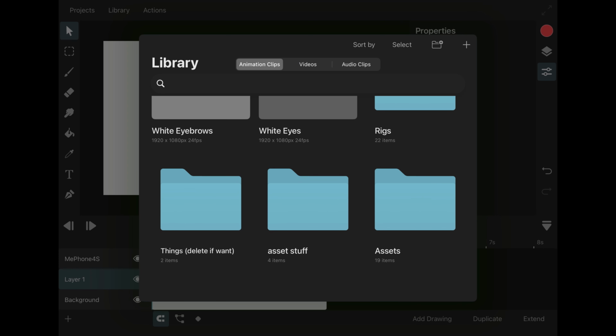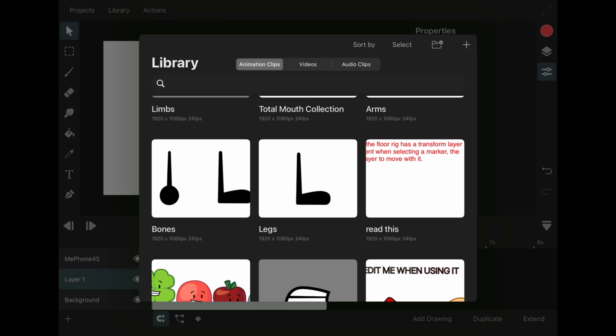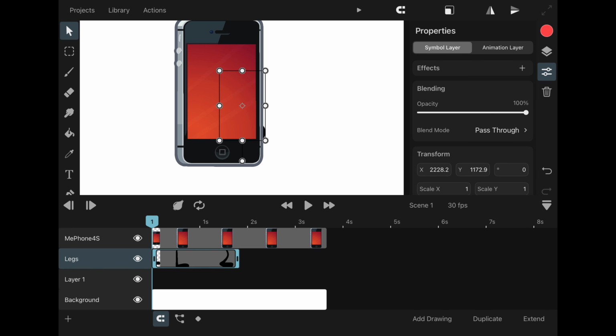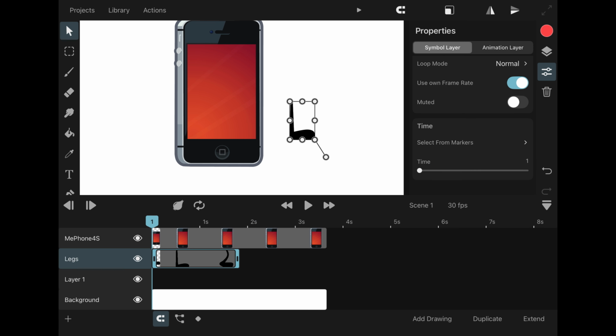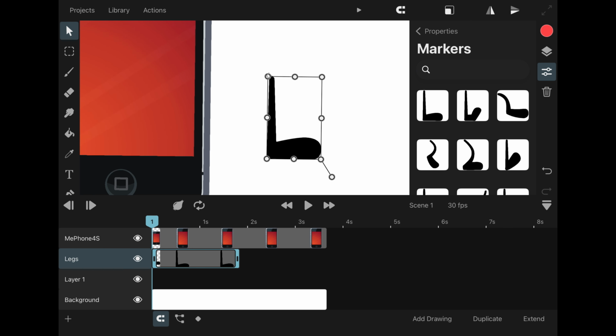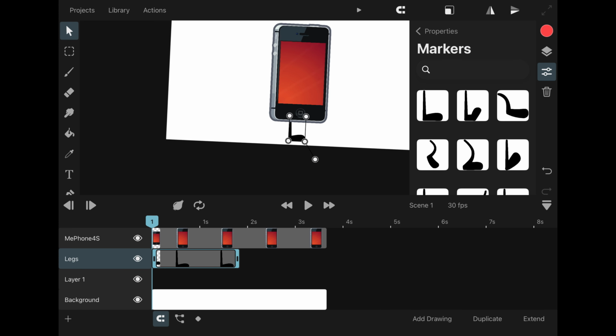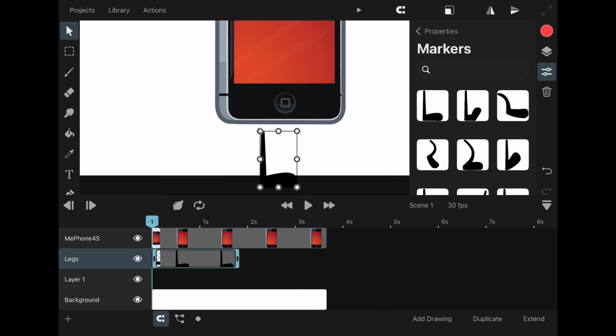Okay, now we need to get the limbs. For the legs, you set the pivot point there, and then you shrink it, and then you select the leg you want, and then you place it under. The leg is always a layer under the character body.